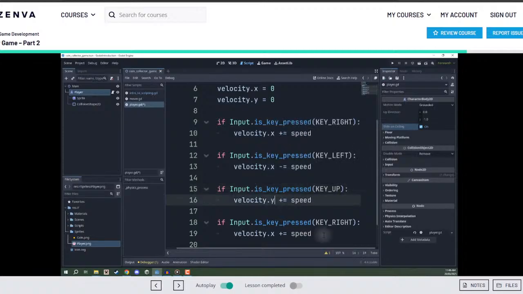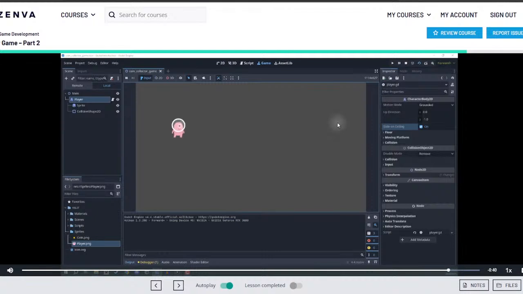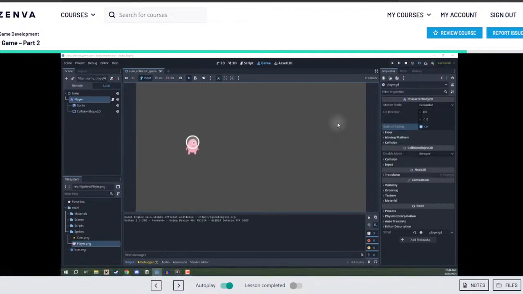then we want to modify our y velocity, and we want to decrease that, okay? Because to go up, we have to decrease our y velocity. And then finally, to go down, KEY_DOWN, we are then going to increase our y velocity, okay? Just like this. Now, if I go ahead and press play, we can move around with the arrow keys, and we can pretty much now have a little player that can move around on screen.